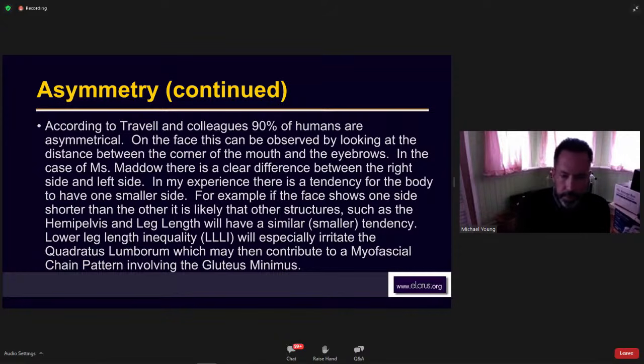What I just talked about, lower leg length inequality. The muscle that really gets cranky with lower leg length inequality is quadratus lumborum. If they genetically have a leg length inequality, that's going to be their Achilles heel, low back pattern. And anything that creates it artificially, like one of the best ways to set off your QL is go jogging on the side of a road where there's an incline, so one leg is shorter than the other based on the terrain, or on the side of a beach works too.